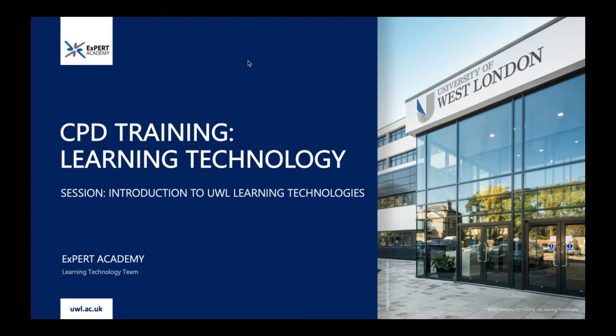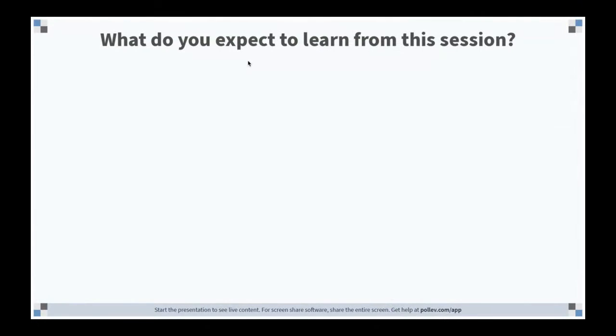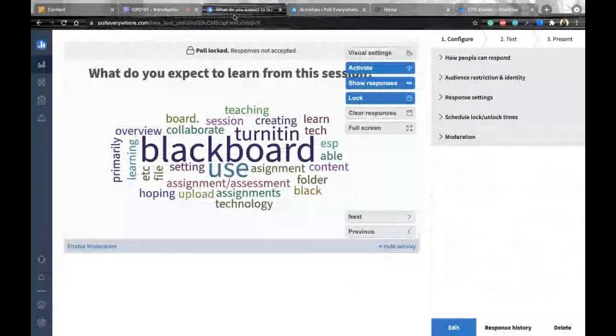So like I said earlier, we'll be discussing the introduction to UWL learning technologies, and this is the first of the sessions within this CPD group. We looked at what you'd expect to learn from these technologies, and from the responses you gave, it showed you wanted to cover most of the stuff related to Collaborate, Turnitin, and Blackboard, particularly in the sides of creating content, teaching, using it for learning, sharing files and folders, and of course, assessments.